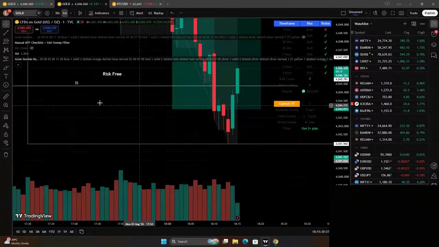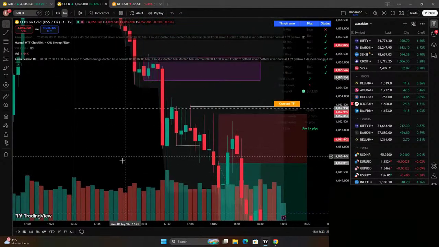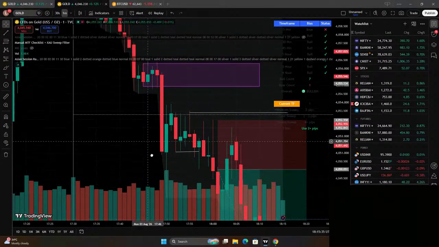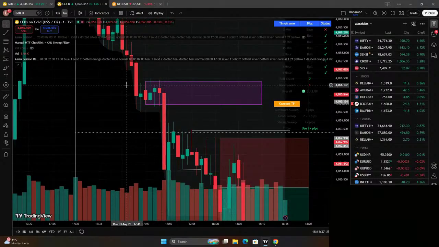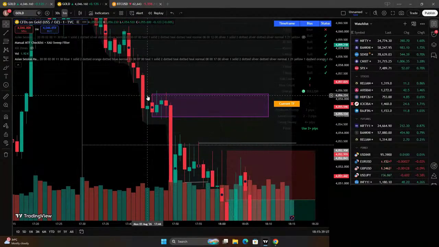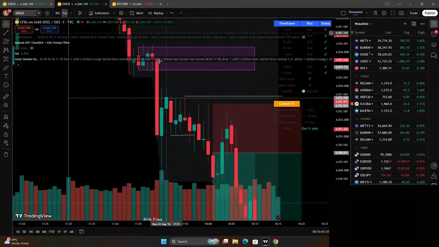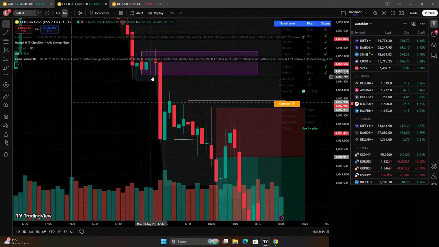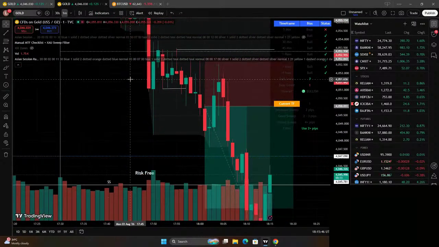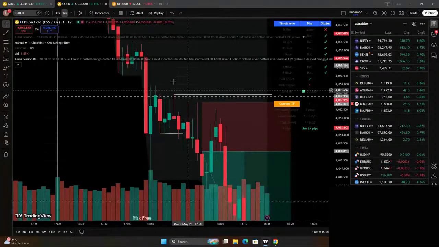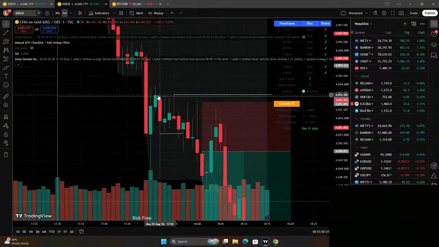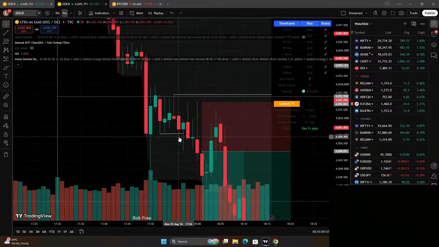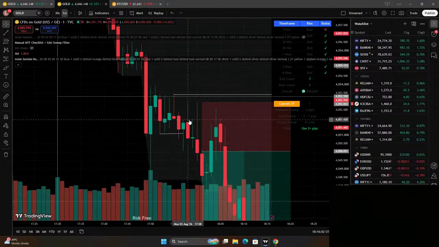Fine, I'm just looking at this area. It's very confusing again, I'm telling you. So it has to break the high of this candle first of all. Sorry, this candle it broke. Okay, this was not a possible trade. I already knew that. Then here we had to break a high of this to make a sell trade. Yes, broke the high of this, then this broke the high of this candle.